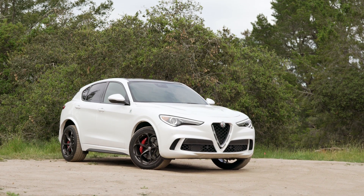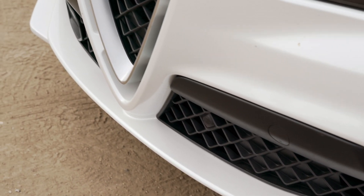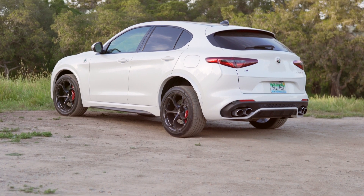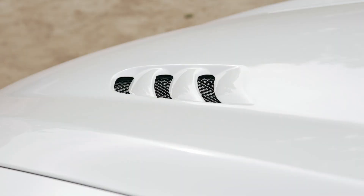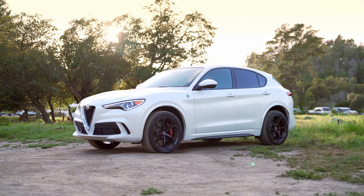And then there's the looks of this vehicle on the outside. Does anything else look quite as incredible? It does have a slightly bulbous back, but the little accent lines really trim it out nicely. On the hood, you can definitely tell this is the Quadrifoglio because of the gills cut into the hood line. It really makes for a very interesting looking vehicle that is aggressive without being too showy.